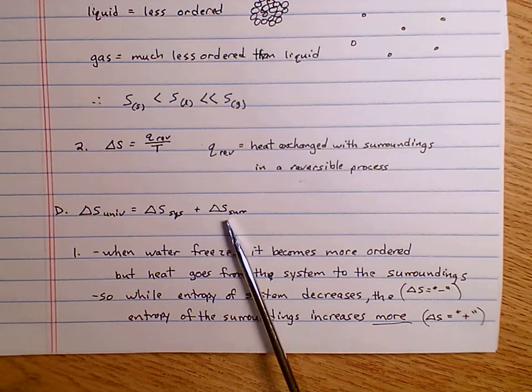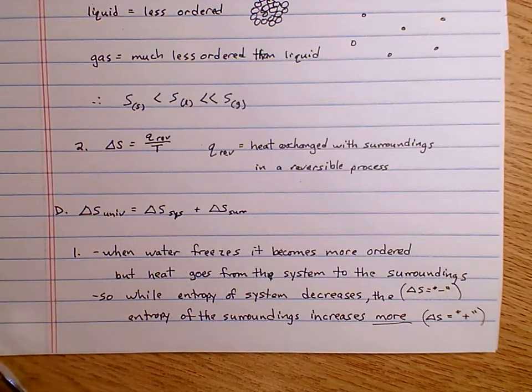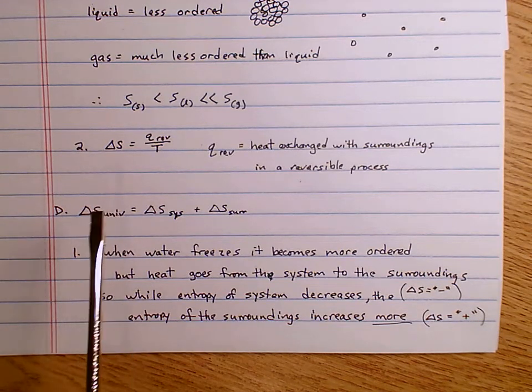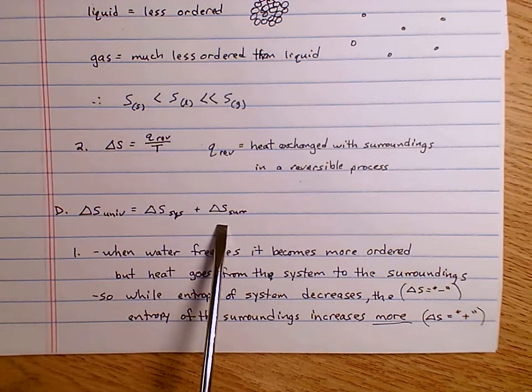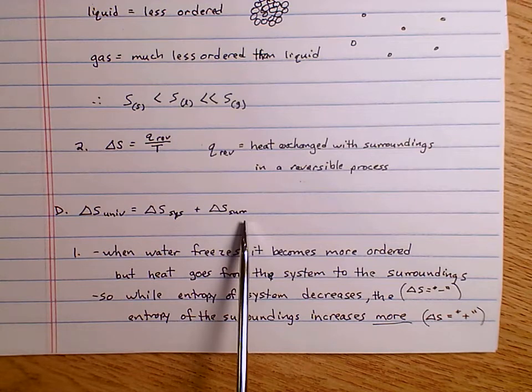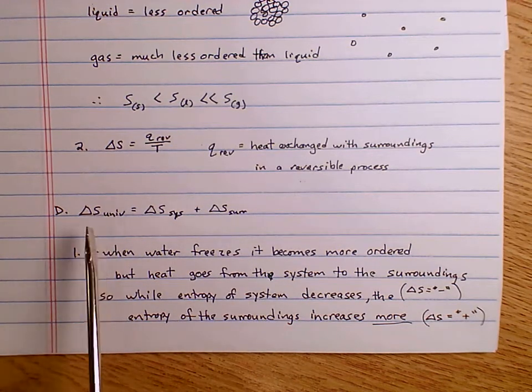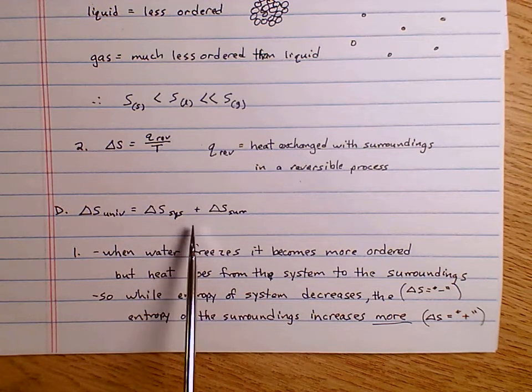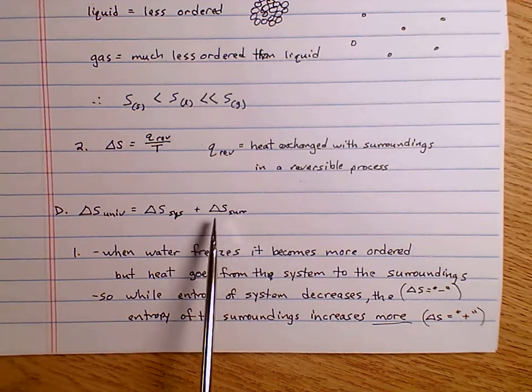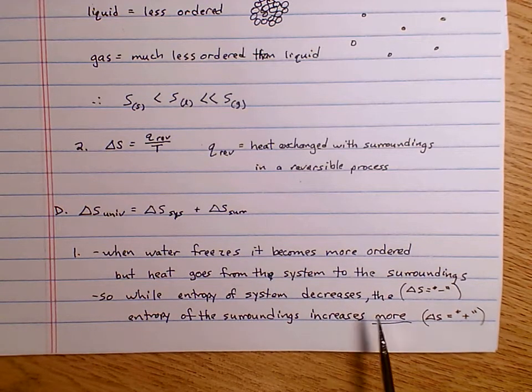And the surroundings must get disordered more than the system gets ordered, because the delta S of the universe has to become larger. The universe will become less ordered even if a system becomes more ordered, because the surroundings become even less ordered than the system became ordered. And what do we mean by the surroundings? The surroundings is literally everything else in the universe. The universe is your little reaction and everything else in the universe. Your system is your little reaction, your solution, or your reagents, and everything else in the universe is the surroundings. So while the entropy of the system might decrease, entropy of the surroundings will increase more.